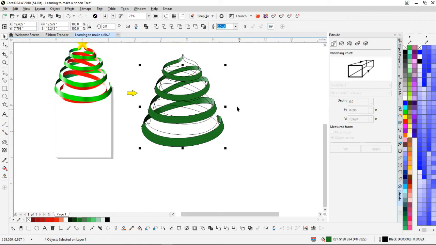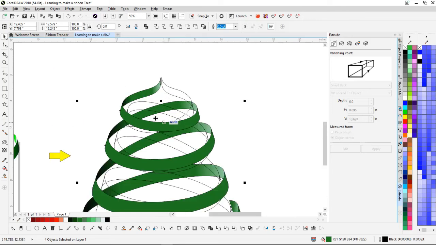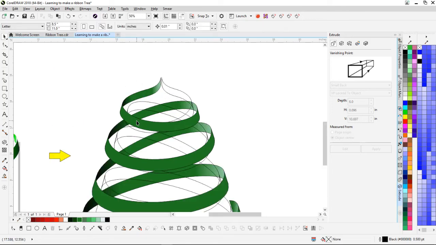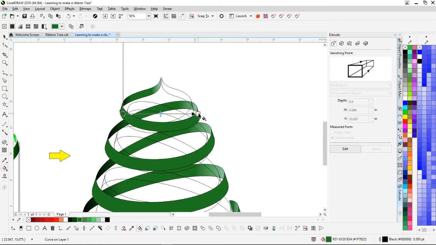I'll bring these all out to the fore, because these are the fronts. Now, interactive fill tool again. Drag, shift key. I'll keep it horizontal. We want to keep everything horizontal for this project.